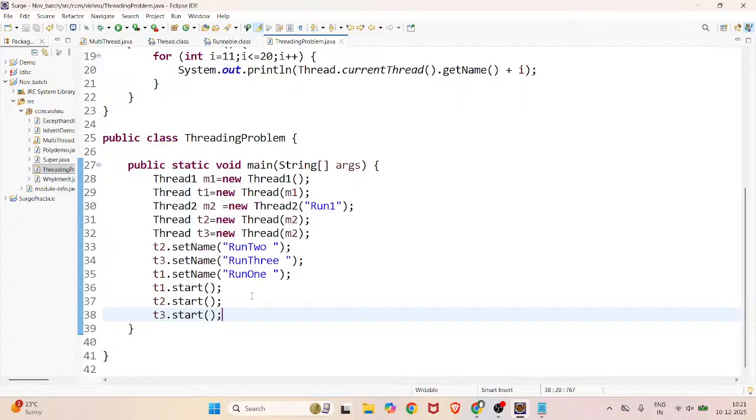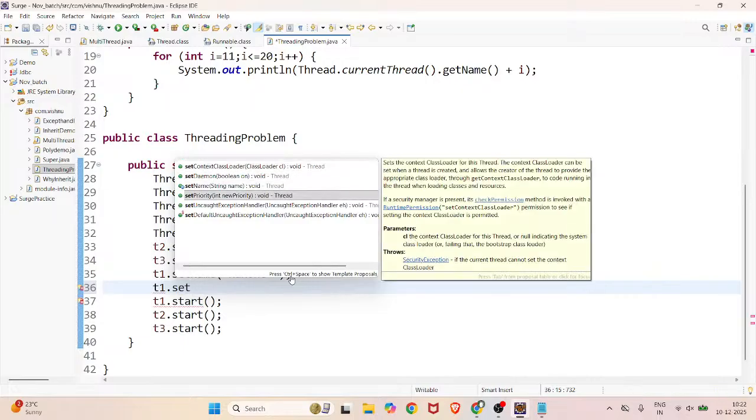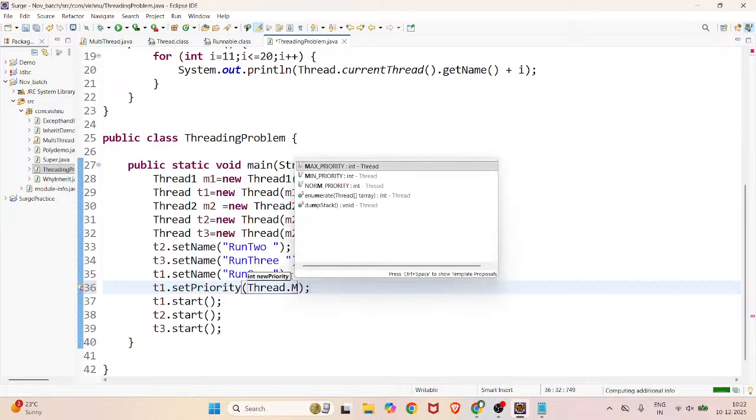Okay, I can set priority for my run 1 as t1 dot set priority as Thread dot MAX_PRIORITY.